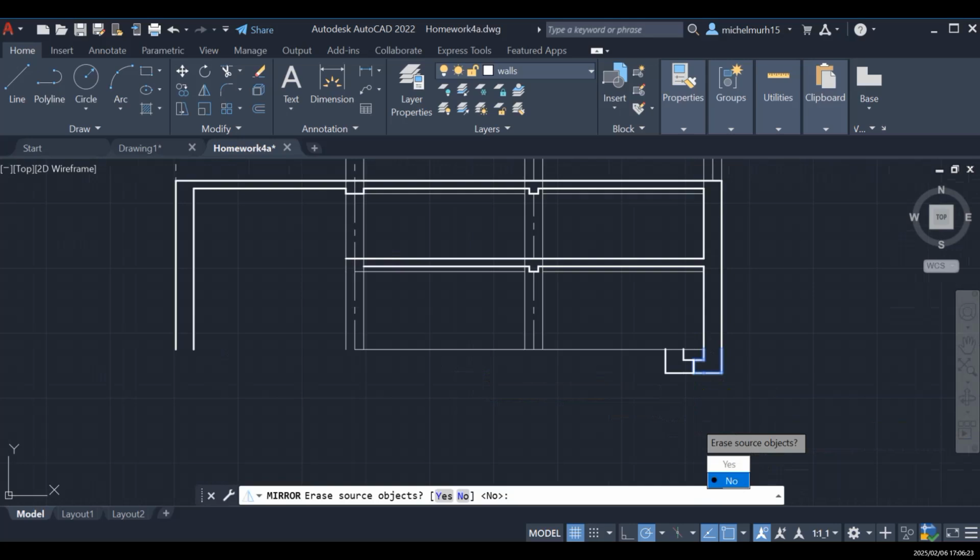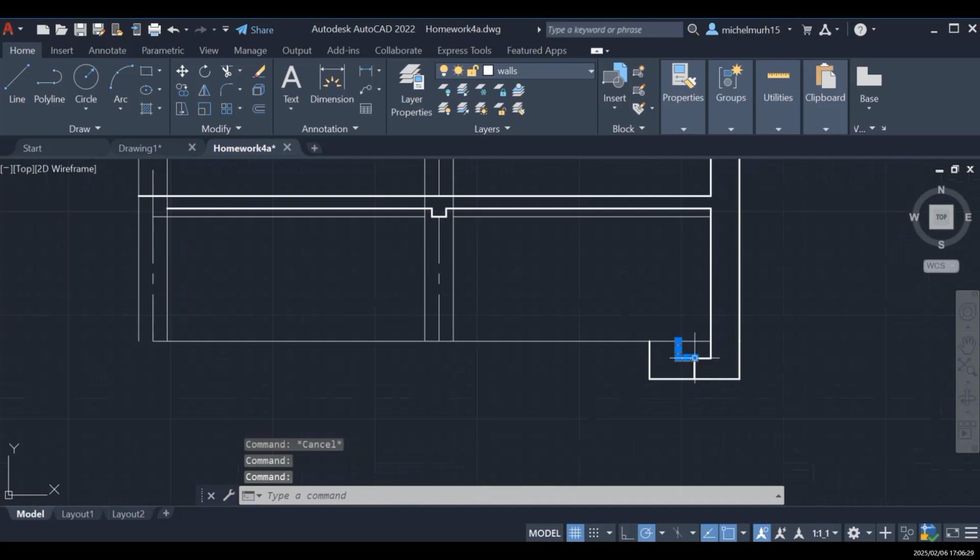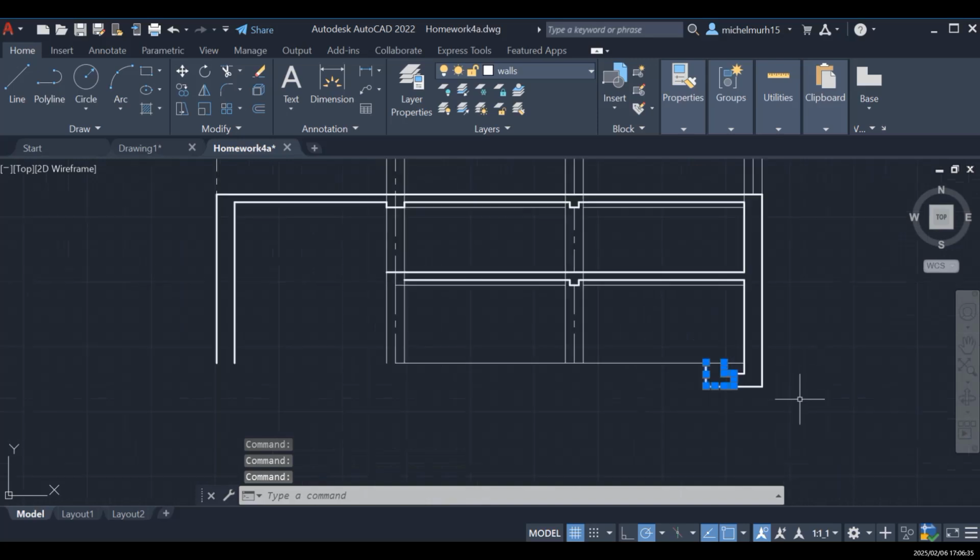Just say no, don't erase anything, and then you can displace them, you can move them. Select the mirrored lines again, and then you can move them.